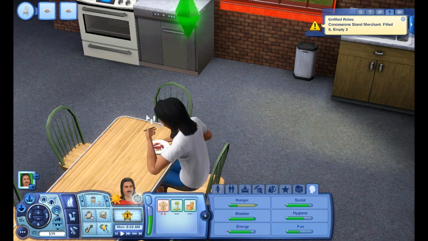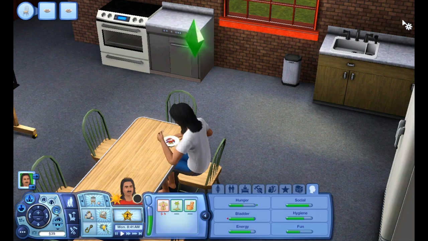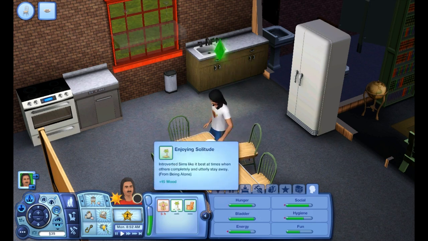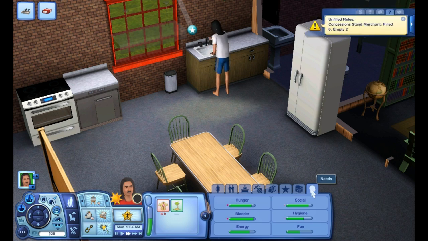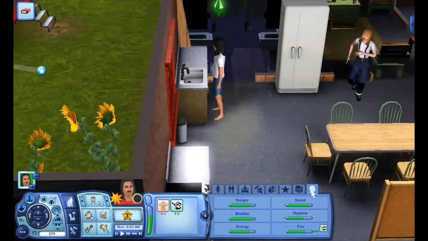So Pete will at least be able to clean up after ourselves. I don't know why it's doing that, but oh well. Alright, so he's sore, enjoying solitude and comfy. So we'll clean up, and then we're gonna have us another smoke. Have a smoke. Oh, this snorkel! Alright, there we go. Have a smoke, Pete. I can't believe we're smoking in the fire station, but whatever.